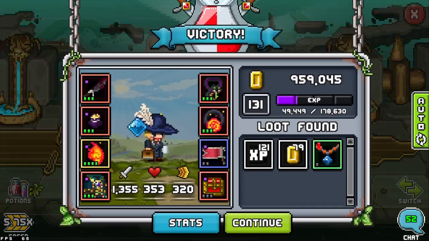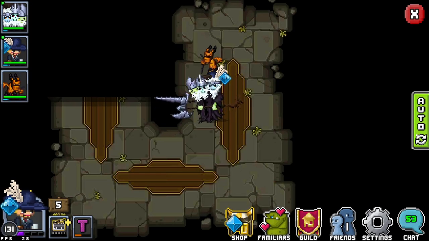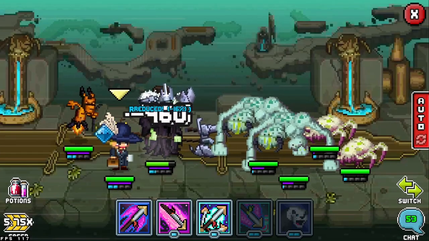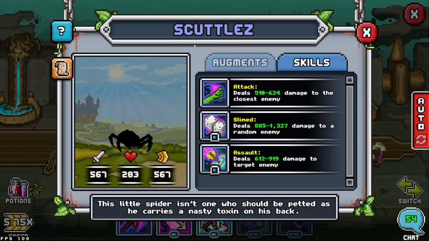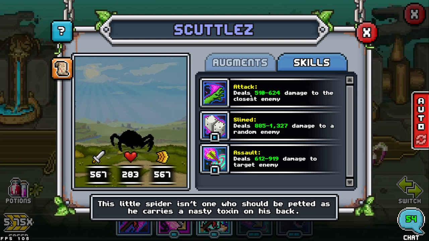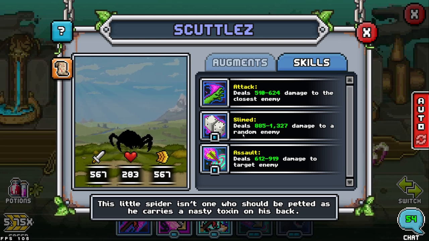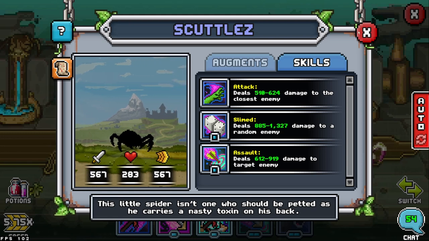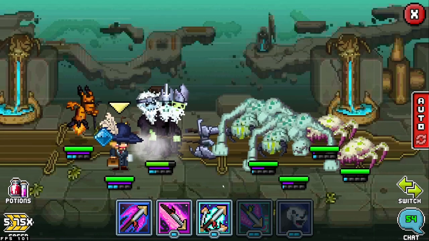All right so far so good. Let's see if there's any other new familiars in this dungeon. Oh, there is. Okay, let's check this out. Ooh, if I remember correctly, this is the guy you want to watch out for. Scuttles. Okay, closest enemy, random enemy, and target enemy, and his speed is phenomenal. So we have to watch out with this guy. I'm going to have to manual this dungeon for sure.